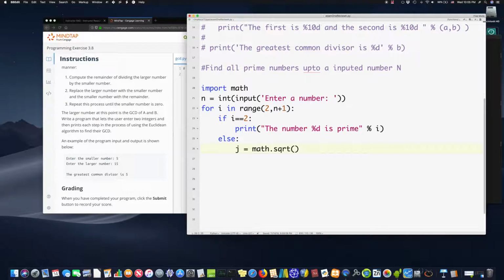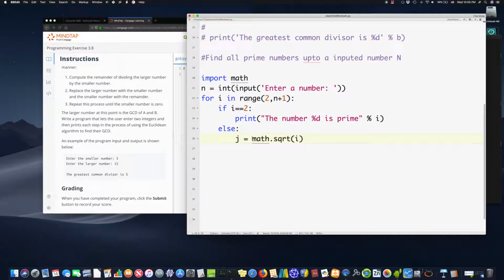so we're looking at i. i is the number we're thinking of. Square root of i. But then we want to take the integer of that. This is just a math thing. Plus 1. What I'm saying is this number j is the biggest number we need to check to determine whether i is a prime number. The math is simple, and you can skip the math if it bothers you. We're just doing the programming exercise anyway.